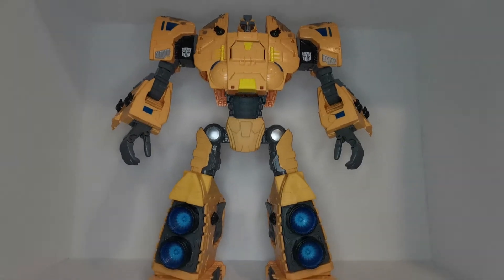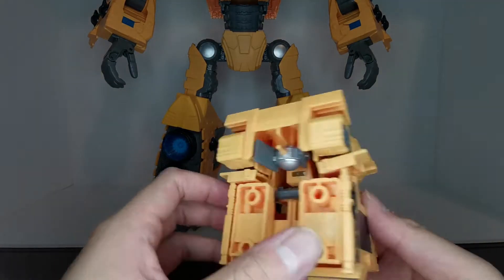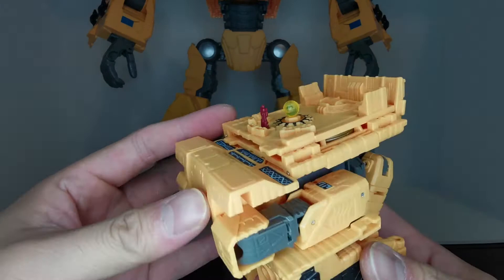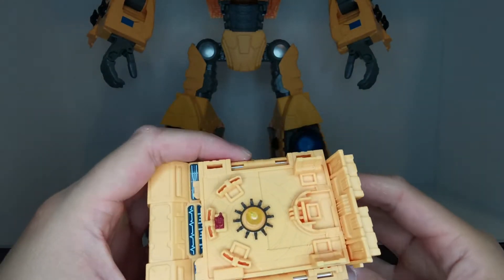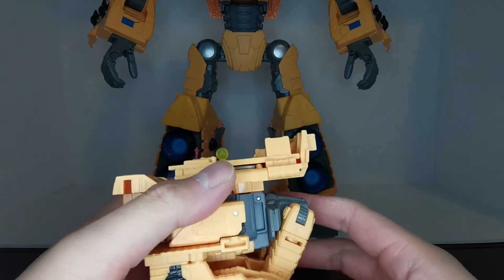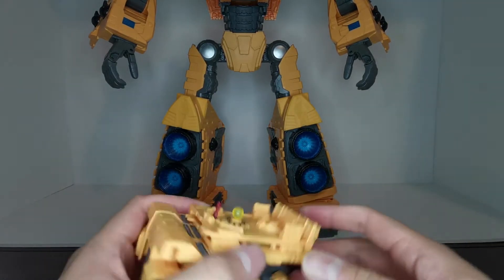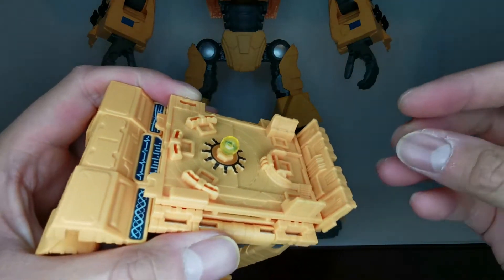Now let's get the transformation for Teletran 1. Here we have Teletran 1 — he's falling apart a little bit as we take him out of the Ark. Let's take a look at the bridge: we have a globe, a map of the universe, and a few spots — six spots around the bridge. I put Optimus Prime in the front because you can actually see him through the front windshield windows of the Ark, which is really cool.